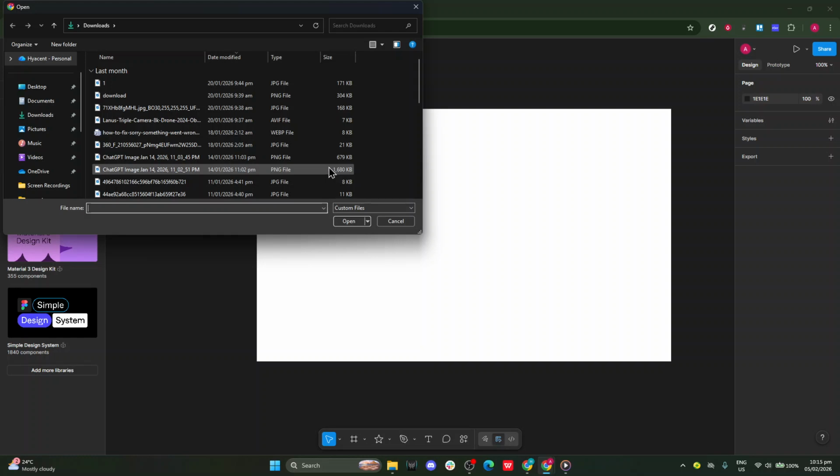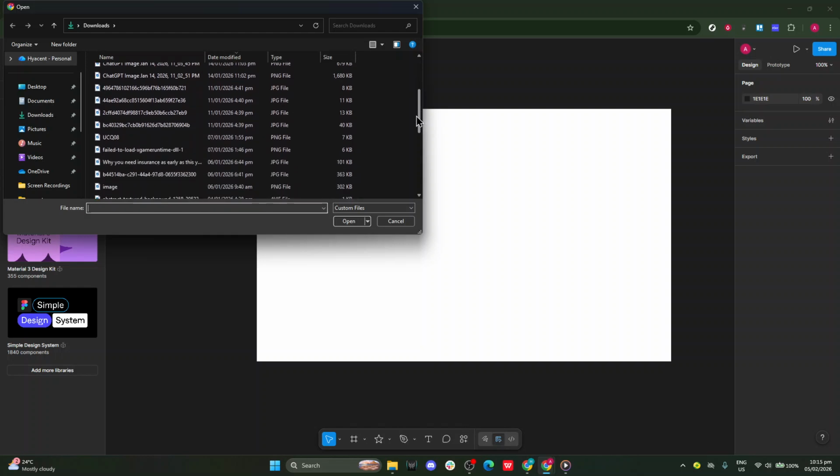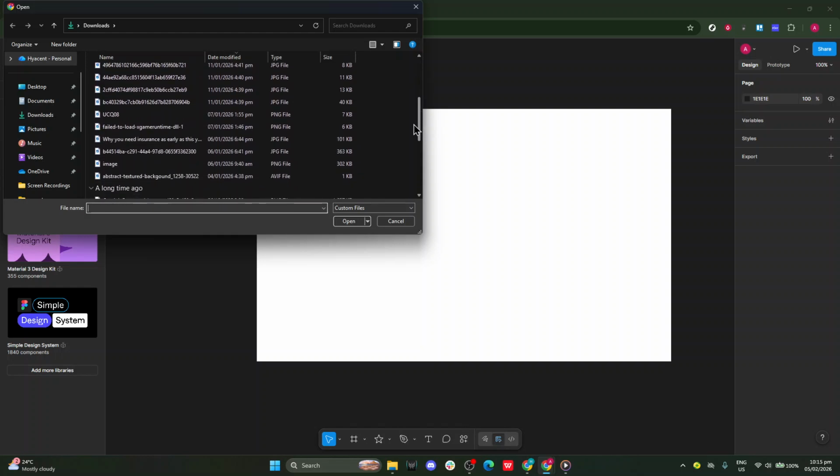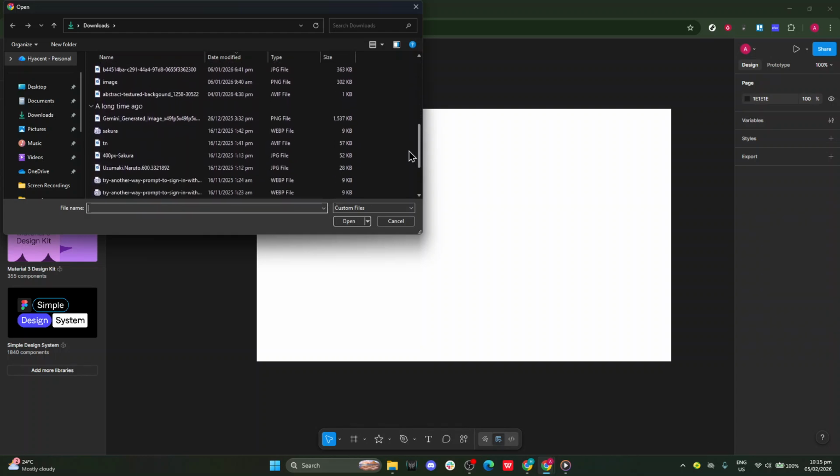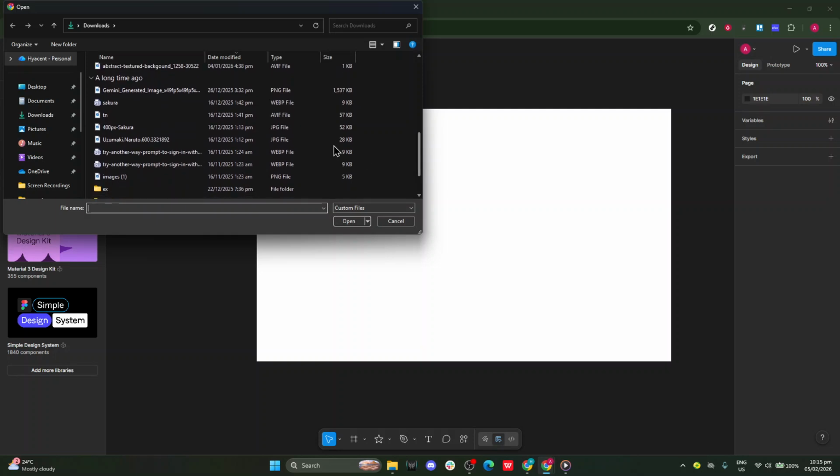Let's test it. Type a short sample line on the canvas. With that text selected, open the text styles, choose the style you created earlier, and apply it. You'll see the formatting snap into place, and you're ready to repeat this for H2, H3, Body, and Caption to complete a consistent, scalable typography system.